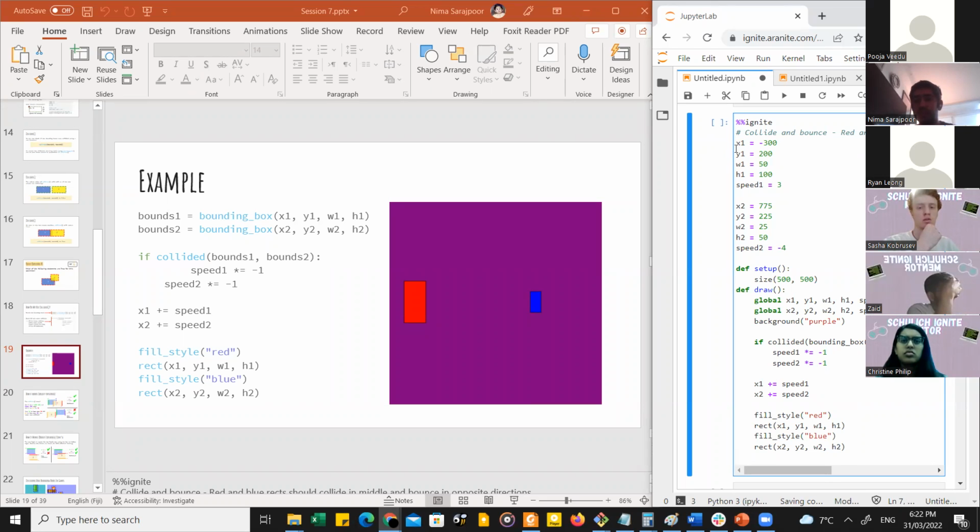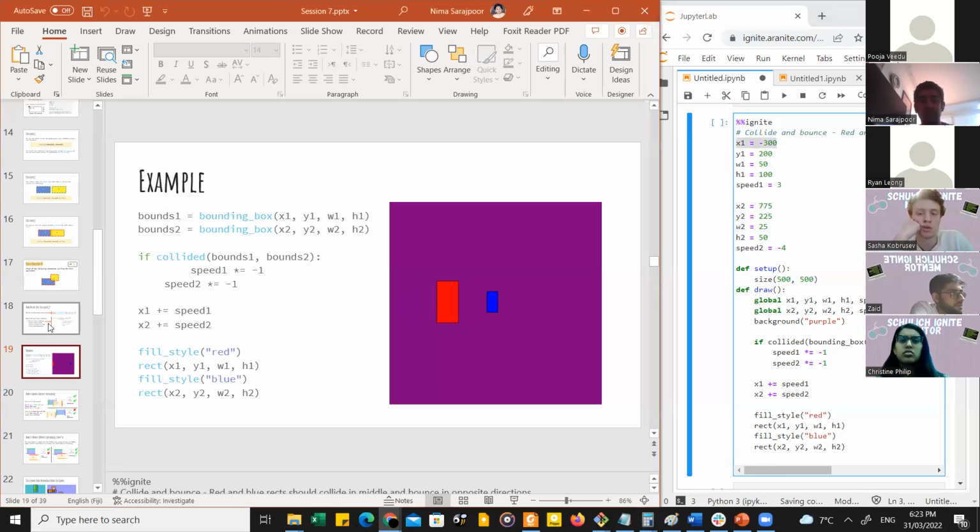This is just a simple, obvious part: you put x whatever, and then you put some values here. You want to make sure that one of them is moving to the right, one of them moving to the left, which means one of them has a positive speed, the other has a negative speed. So the x1 is negative here, but it's up to you. You can choose x1 as 0, starting right from the left side of the window, or you can start outside of the window and slowly come inside.